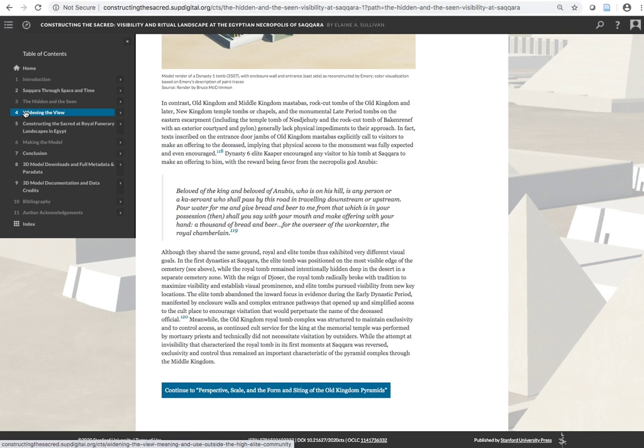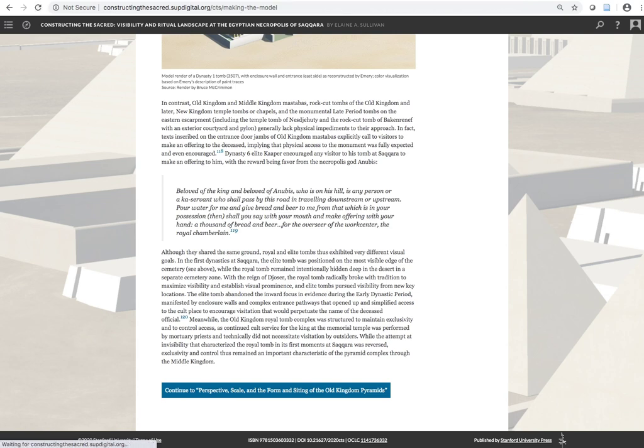Sections 4 and 5 similarly use multimedia and textual narrative to discuss the use of the cemetery by various groups, and how strategies of landscape intervention at Saqqara paralleled those used at other royal and high elite funerary sites in the Nile Valley.